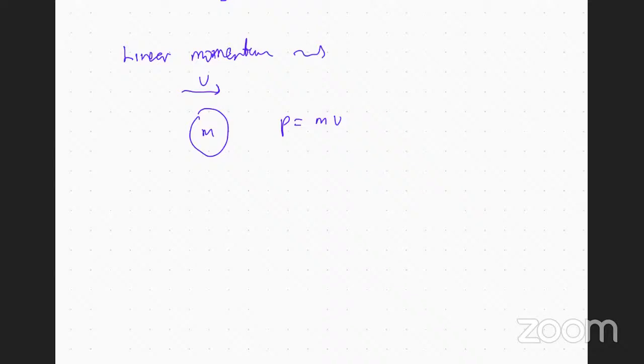We need to remember a few things about questions like this. What is linear momentum? If I give you an object of a particular mass with a velocity, linear momentum is the product of mass and velocity. But what you need to remember is that linear momentum is a vector quantity. So momentum in one direction will be positive, and momentum in the opposite direction will be negative. Just remember that.